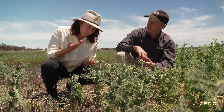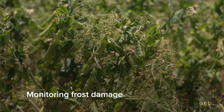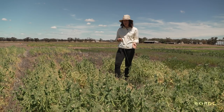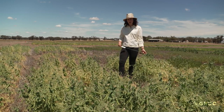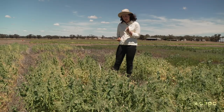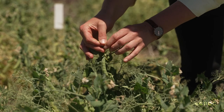You could actually tag those flowers and follow them through to see where they set pods, which would be really useful in understanding the damage and extent across the paddock. One way to keep track of frost damage in your paddock is to pin particular spatial zones - either in different areas where you might have seen different responses in previous years, or areas where you've noticed frost that you want to keep an eye on. You can tag key parts such as pods or flowers and track them throughout the season, helping to inform which areas of your paddock are more prone to frost and how it's affecting your overall harvest.